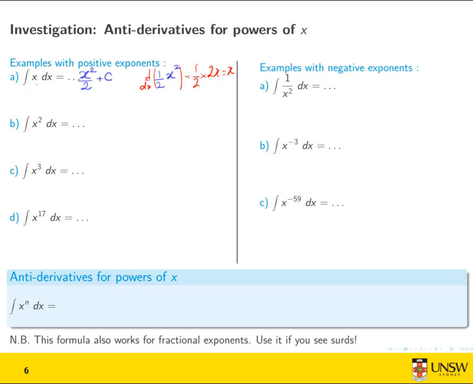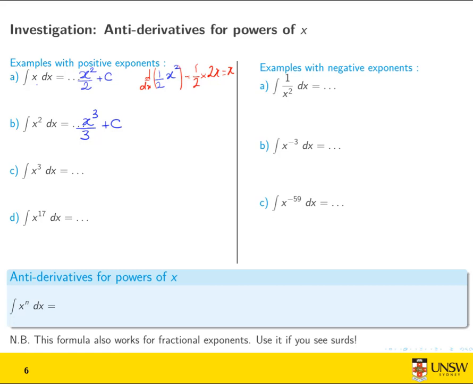Let's try to do something similar for the next one. We don't know a function whose derivative is x squared, but we know a function which has an x squared in its derivative, that's x cubed. So when we take the derivative, the exponent will drop down at the front, so we will get 3x squared. And for the same reason, we divide by 3, so the 3's will cancel. And we add a plus c, because remember, this symbol means you want all the antiderivatives, not just one.